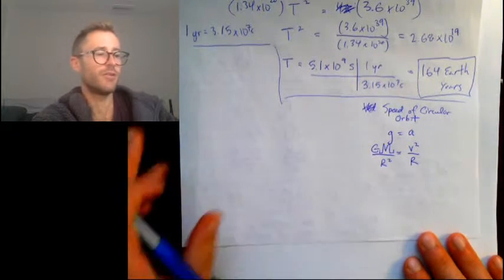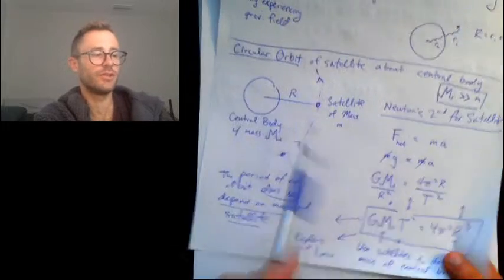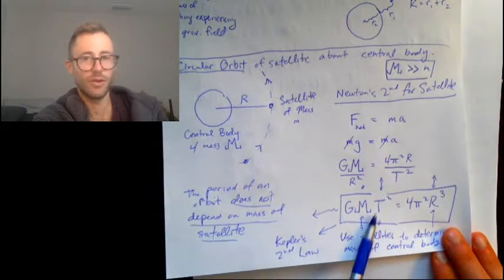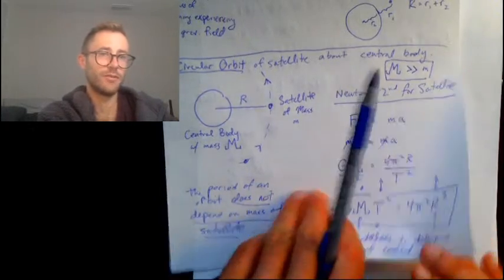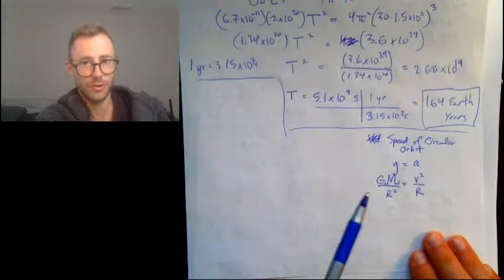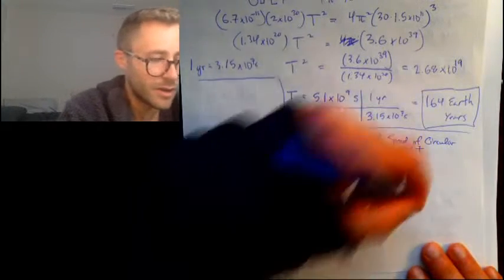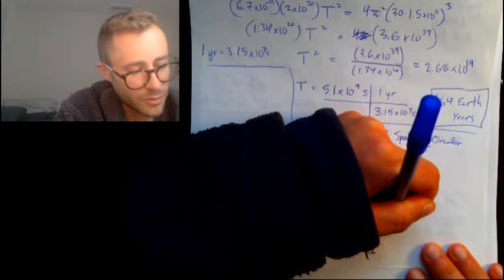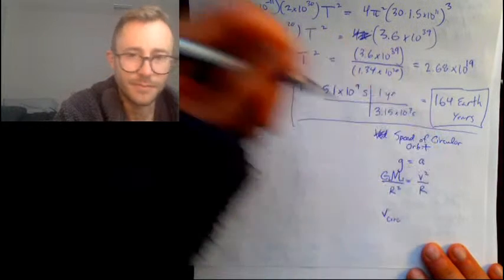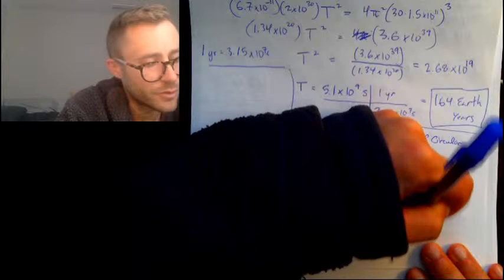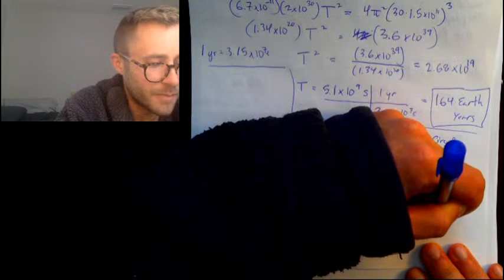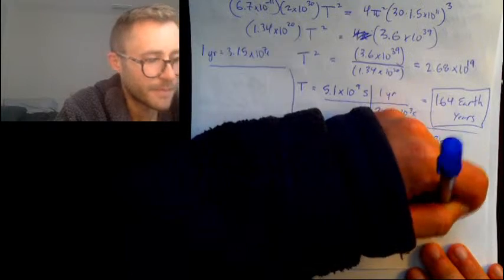See how when we used the second version of the centripetal acceleration equation, which has period, we were able to solve for the period. But if we use the first version, which has velocity, we solve for speed. So you multiply by r and then take the square root. And what you get is the speed of a circular orbit is the square root of the quantity G big M over r.